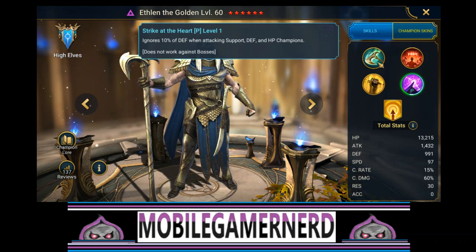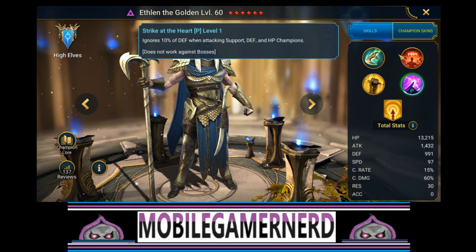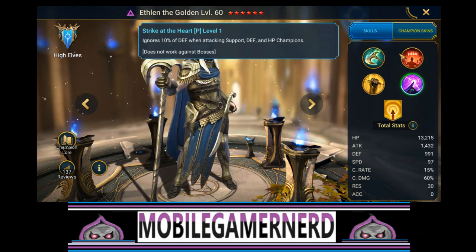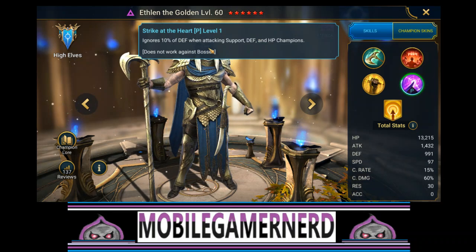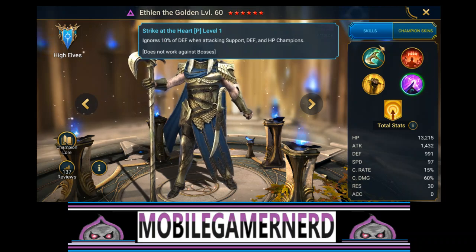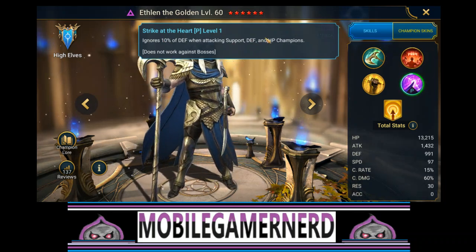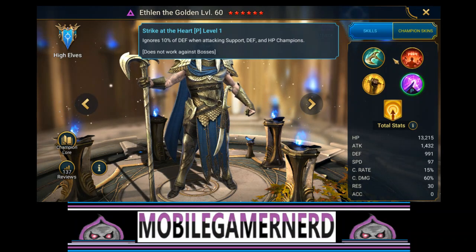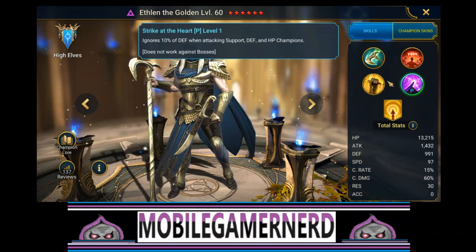Ignores 10% of defense when attacking support, defense, and HP champions. Okay. So what, everyone? There's only one in there that's not there. What is that? Attack, right? And it doesn't work against bosses. Why would you do that? Like, what's the point of that? Ignores 10%. Like, just do ignores 10% of defense. Why did you have to make it support, defense, and HP? So weird. I don't know. Whatever. It's a good skill still. I'm not mad at it. It's just really funny they chose to only use it on certain heroes.